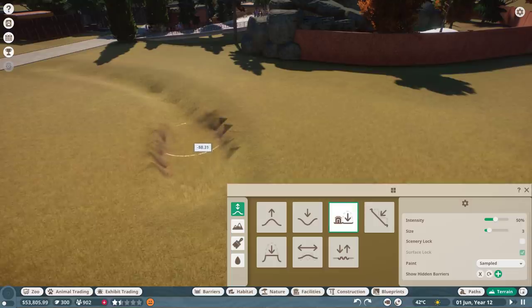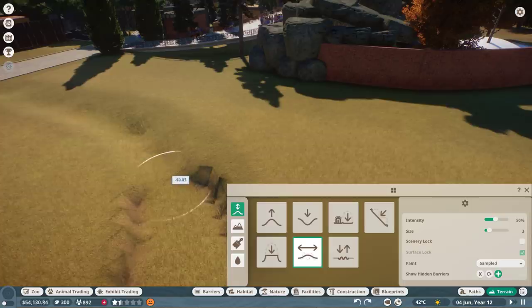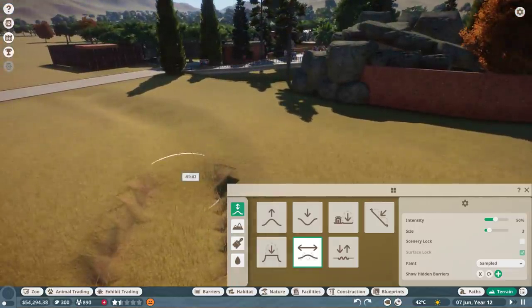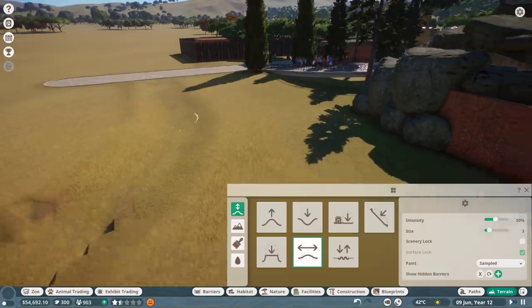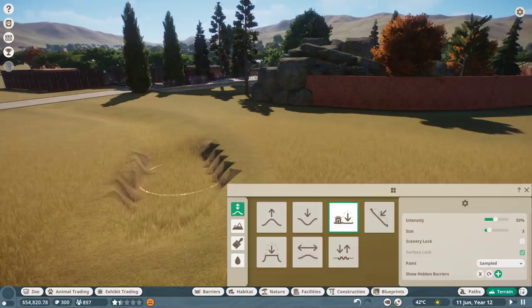There we go. We'll have it there. And then we'll start smoothing this out a little bit here. And we'll smooth it up the other area. The nice gradual slope is all I want. Whoops.